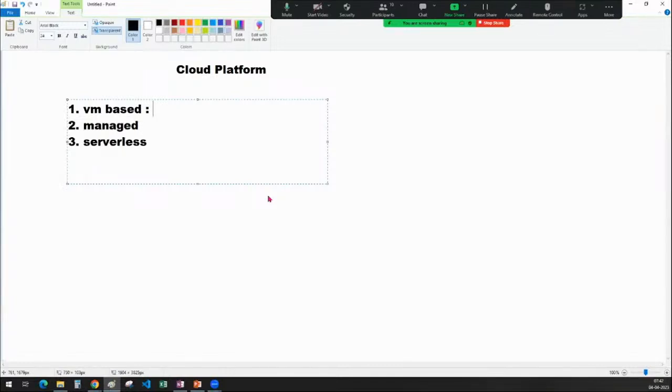One is VM based, a virtual machine. People call it VM based. The second one is managed instance, or managed services, or fully managed services, and the third one is serverless.